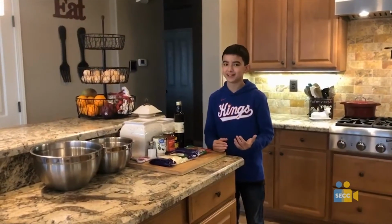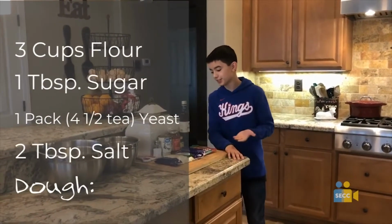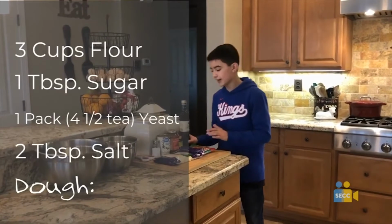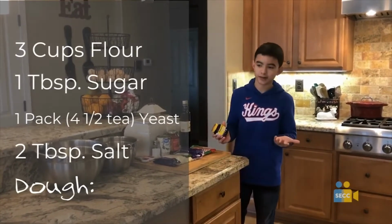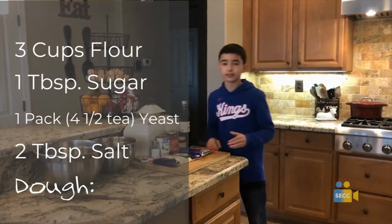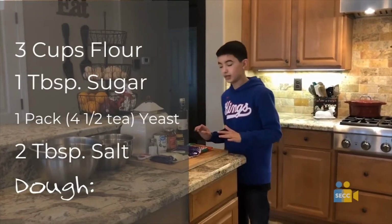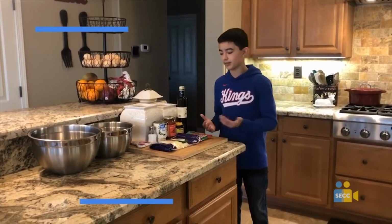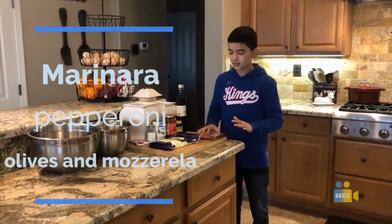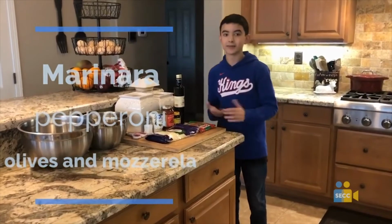Now before you get started, you are going to want to have on deck 3 cups of flour, 1 tablespoon of sugar, 1 packet of fast rise yeast, or 1 jar, it doesn't matter, any yeast will truly work. You're gonna also want 2 tablespoons of salt, and that will be all for the construction of the dough. And now for your toppings and sauce, you could mix this up however you want, but I'm gonna be pretty boring today and go for some marinara pizza sauce, pepperoni, black olives, and mozzarella cheese. And so let's start making the dough.